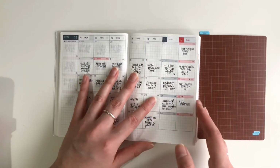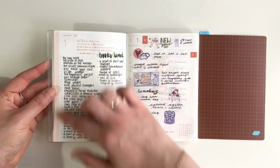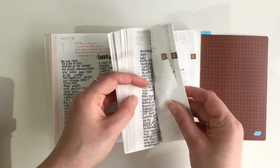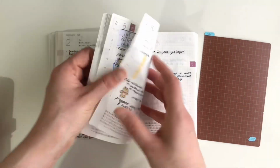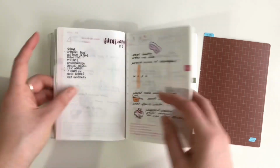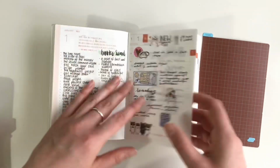Then in the actual monthly view like this, what I've been doing is writing down a main memory for each day. And then we get into the daily pages. So each month in the Hobonichi, there is a month page at the beginning. And what I've been doing is using these for collections. So in January, I did the books read for this year. In February, I did the films watched, and so on and so forth. I've just got a different one at the beginning of each month, like TV. Where I've run out of room, I've then made a part 2. So I've got films part 2, and those are basically a way for me to keep track of things that I might want to remember in the future.